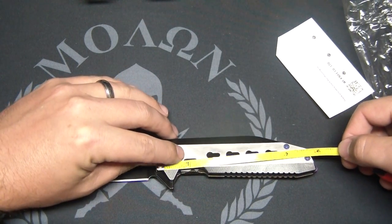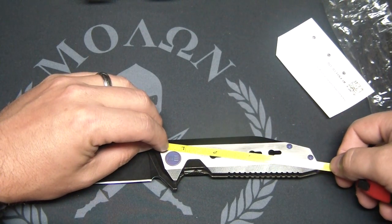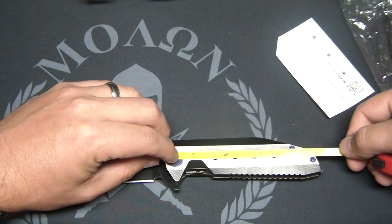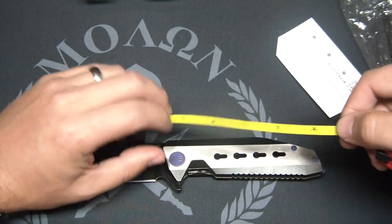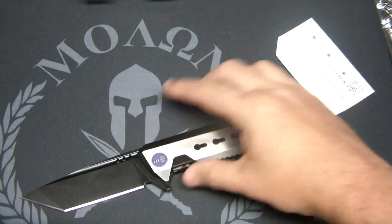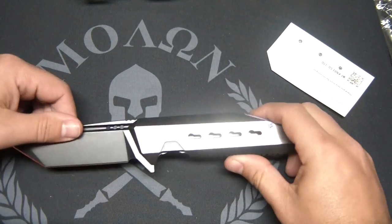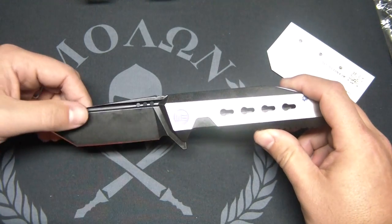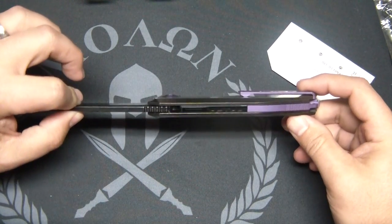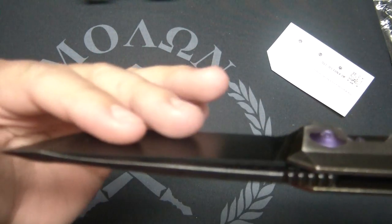They have that wrong, because in no way is this 5 inches. They're probably measuring from that angle to that angle — if you measure straight across, you're at like 4.75-ish. So it's a pretty good-sized knife, it's not small by any means. Just shy of 5 inches on your handle. It's pretty stout, blade thickness as well.